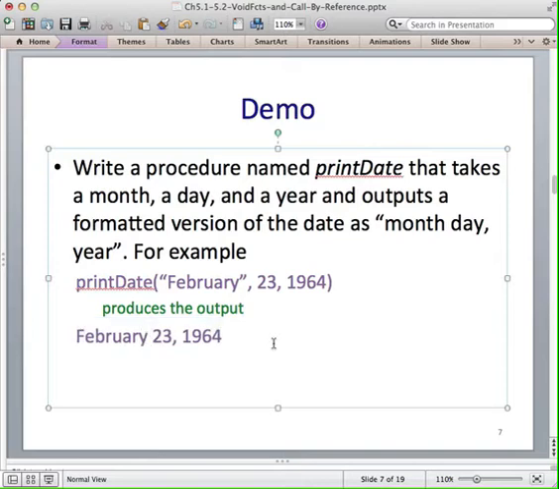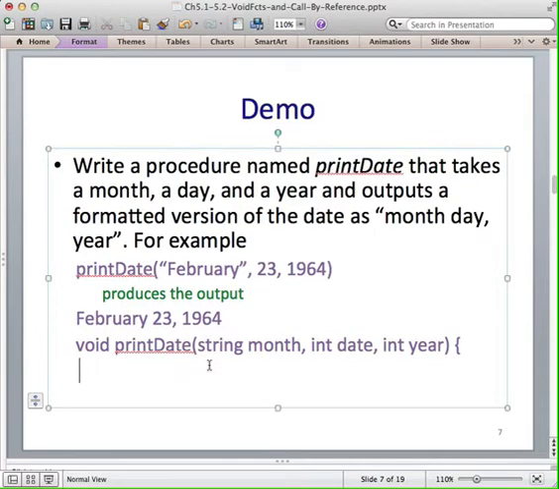We want to have a void function because that's what a procedure is, named print date. And it takes three parameters, a month, day, and year. So it looks like the month is a string, the date is an int, and the year is an int, just from the example data.